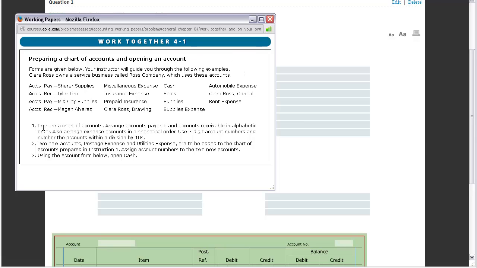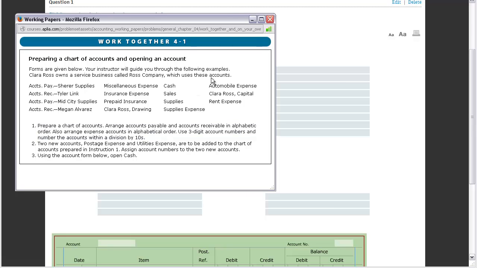So the first thing we need to do is prepare the chart of accounts, arrange the accounts payable and accounts receivable in alphabetical order, also arrange expense accounts in alphabetical order, and we're going to use account numbers to do that. And we're going to arrange them in division. The account numbers need to be divisible by 10s, and I'll show you what that means. So this is all part of the file maintenance: alphabetical order, account numbers divisible by 10.